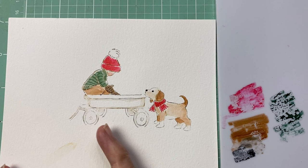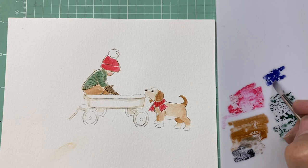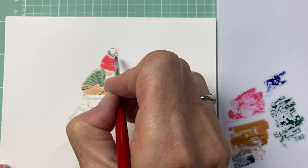And then I think I'll leave his little palm on top of his hat. I think I'll leave that white. So I'm just going to add a little blue because, you know, we never leave anything just white. We always have to put a shadow on it. And that makes it look a little more three-dimensional.